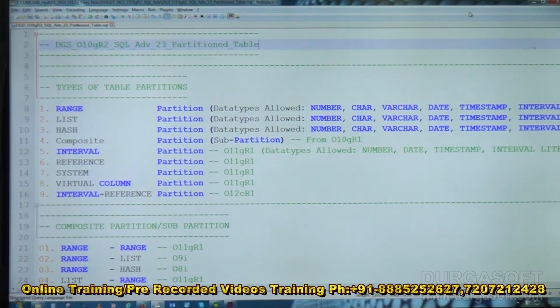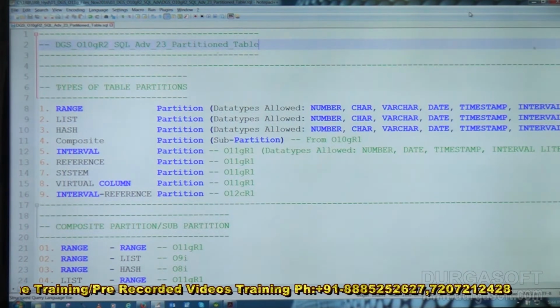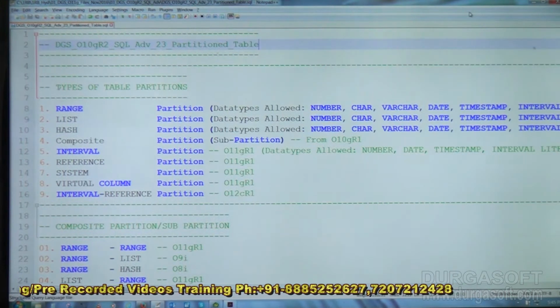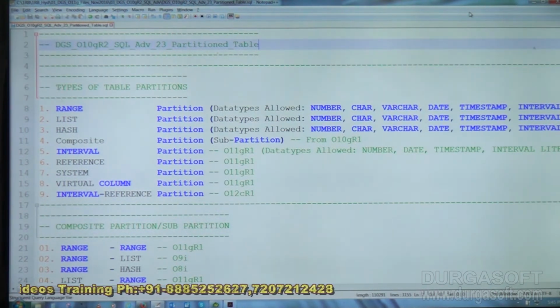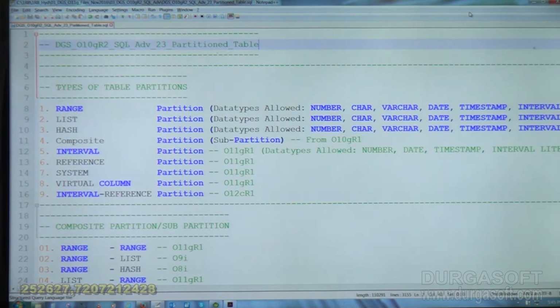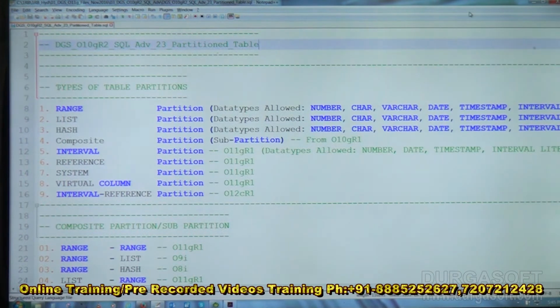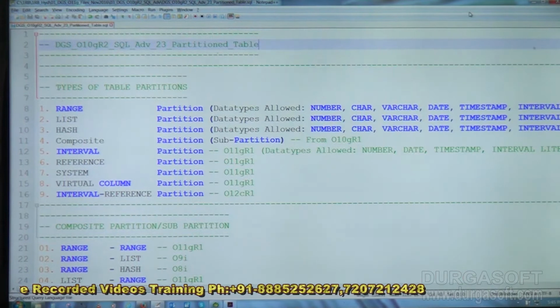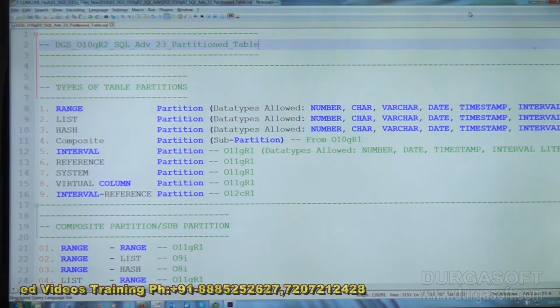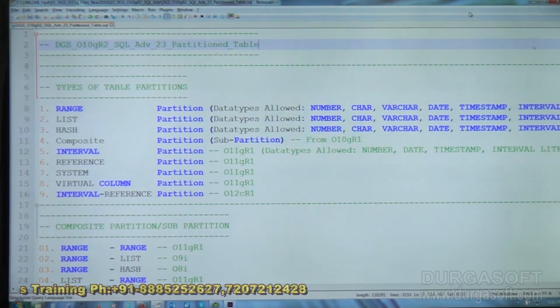Not only the searching, even the maintenance of data in the table will become difficult. When we say maintenance, it's like archival of data: removal of data from the transactional table and copying the same data into an archival table, secondary table, or historical table. Suppose it is sales data, it is not necessary to maintain the complete data in the main transaction table. We need to maintain the recent data, maybe the last 1 month or 1 year or 2 years, a maximum of 5 years of data. That depends on maybe our sales return policy, exchange policy, warranty policy, etc.